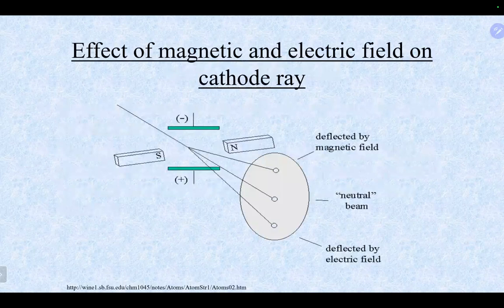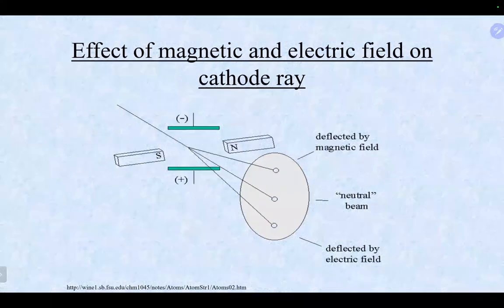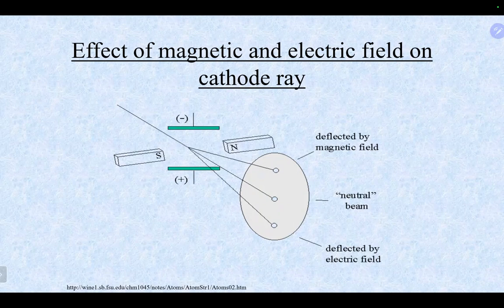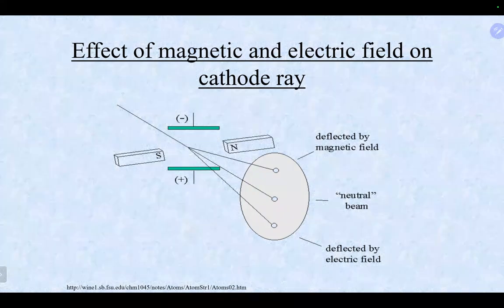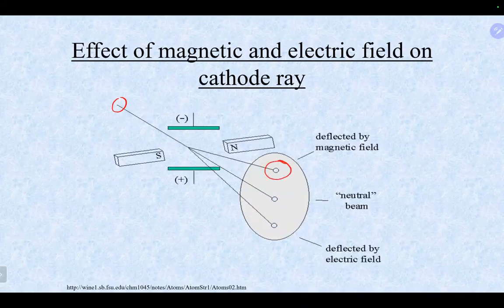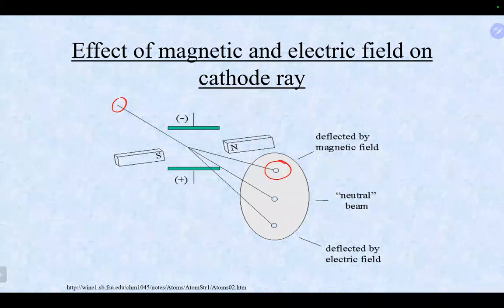Now, it's important to remember that when we're talking about these subatomic particles, which are positively charged or negatively charged, you can take advantage of the charge of a particle and the use of a magnet or electrical field to bend the particles. So for example, here, if we shot a particle from back here and it came through our field and bent up towards the negative side of our electrical field, we would assume that that particle is positively charged.